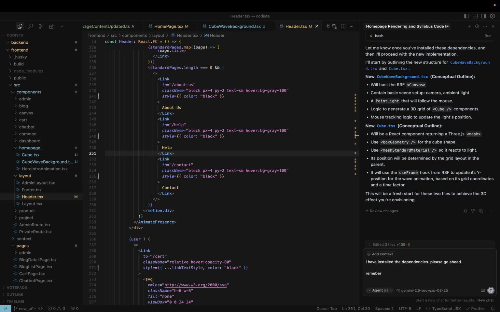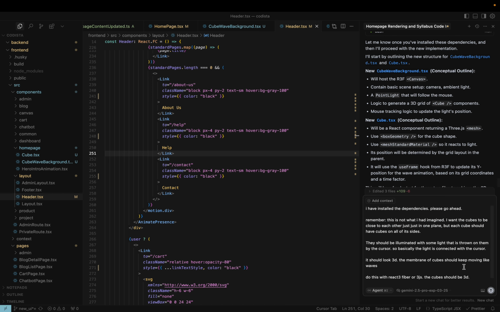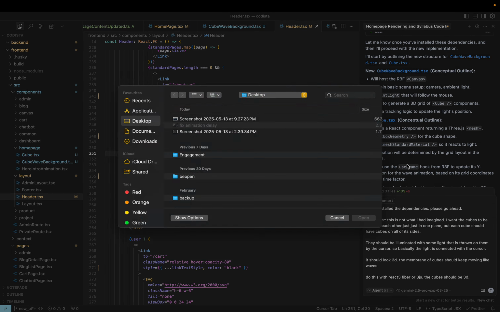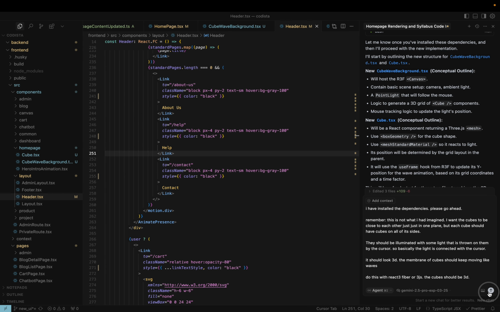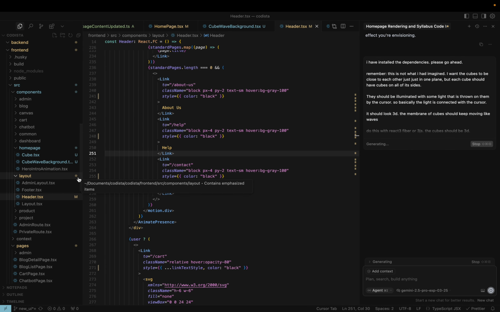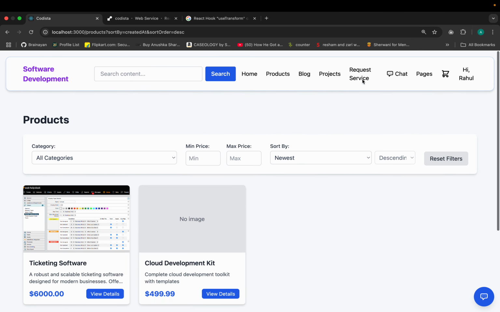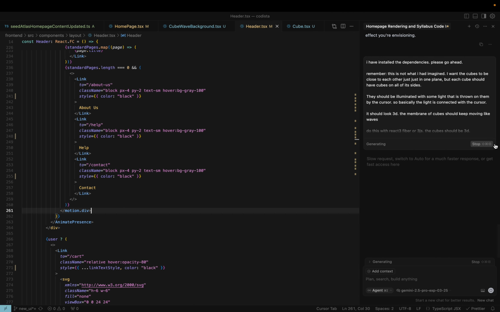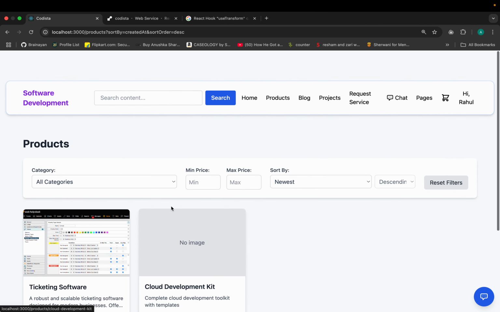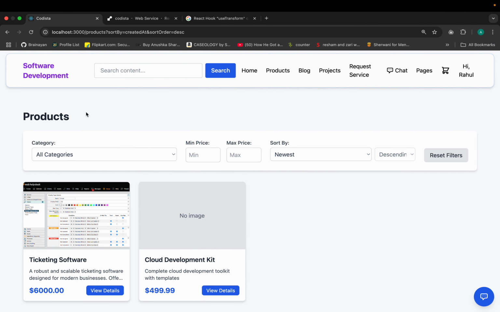Remember, attaching the image and sending it. So while the AI is working, let's see if we can find something else.